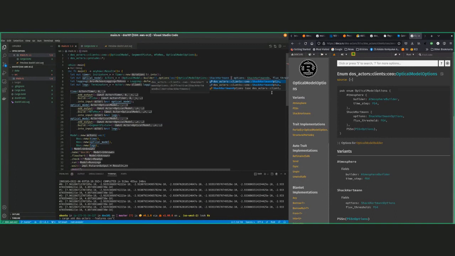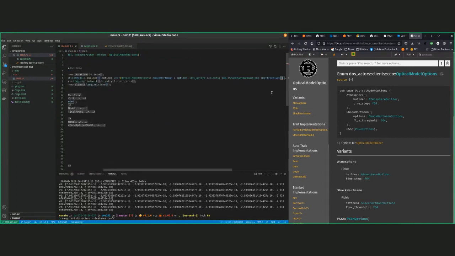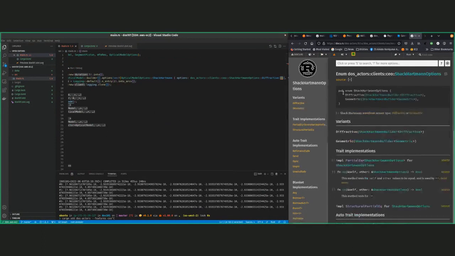And we're going to add it to the top. Shack-Hartmann options, and use diffractive, which is fine because we want to make an image. So we're going to use a diffractive Shack-Hartmann to make an image. And this one is expecting a Shack-Hartmann builder from Crseo.